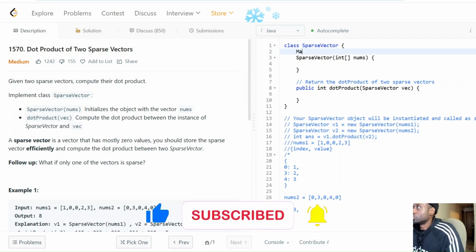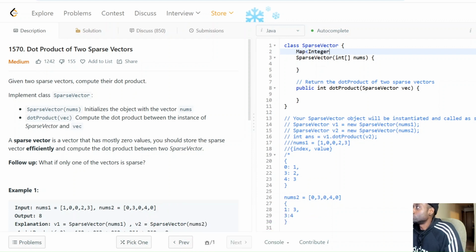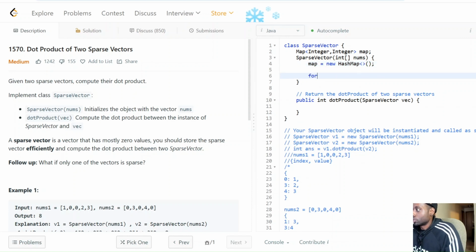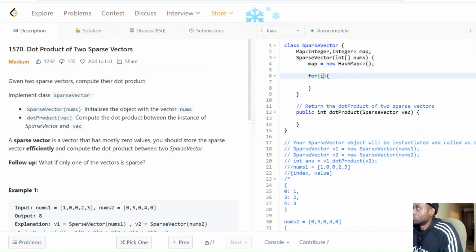We said we're going to use a map to store the indexes and the values. The key is going to be the index, and the value is going to be the value at that particular index. So we're going to start by initializing the hash map. To initialize it, we're going to simply loop through the vector, and then do i plus plus.